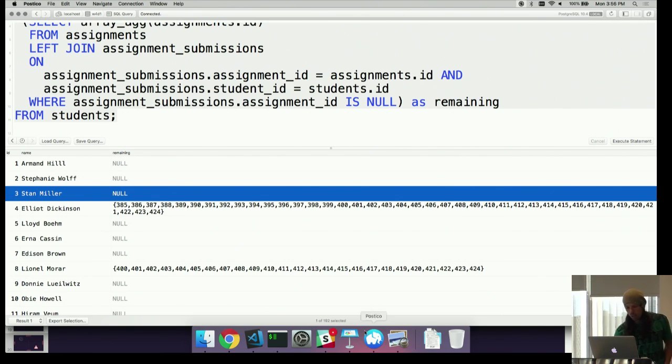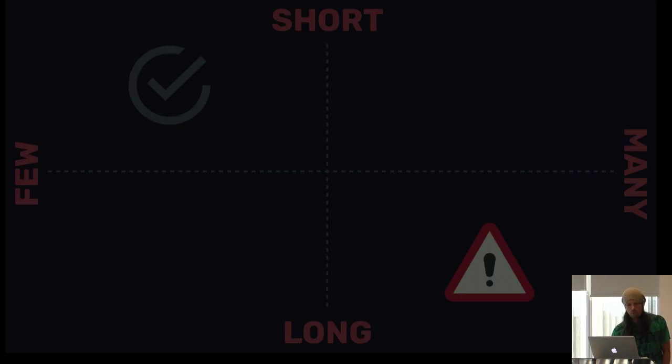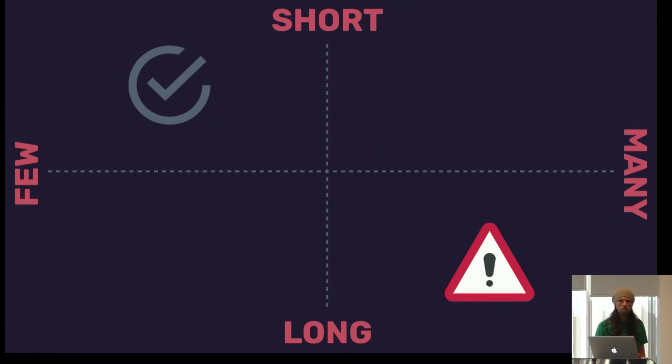So let's say that query, where does it fit? Long, few, yeah. So I think I'm okay with that. Even though it takes a second, I'm getting good information out of it. Maybe I could do a little bit of filtering first and get that time down a bit. Maybe just filter out students that are done with the program. There are options there, but I'm not super concerned about that. But if it was called every time someone made a request to the website, that's when I start to be concerned, right? Okay.